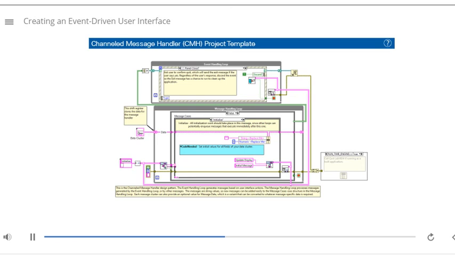The CMH template is a version of the producer-consumer design pattern, where the user interface, producer, produces messages, and the tasks, consumers, consume them. However, in the CMH template, you can also have the consumer loop generate messages for itself. This template includes one producer loop and one consumer loop. You can add consumer loops as needed.